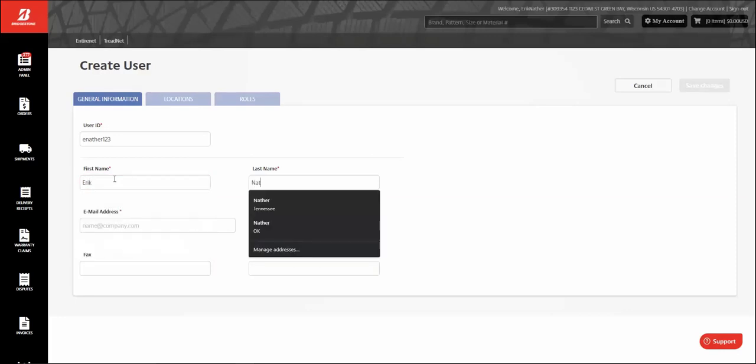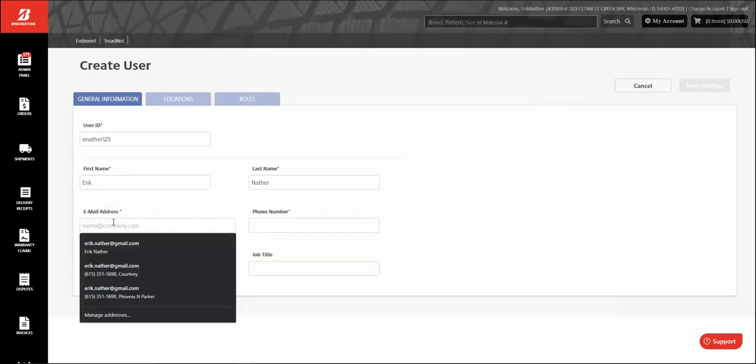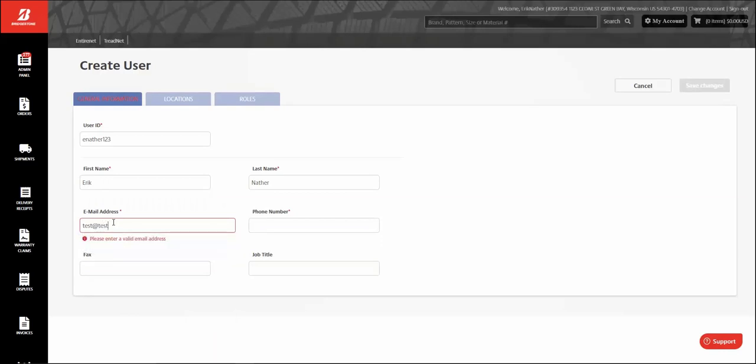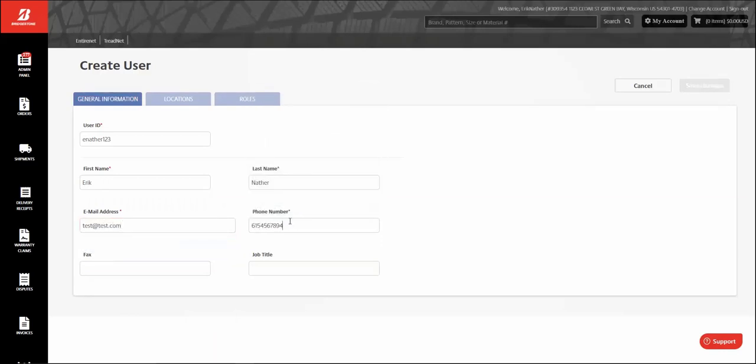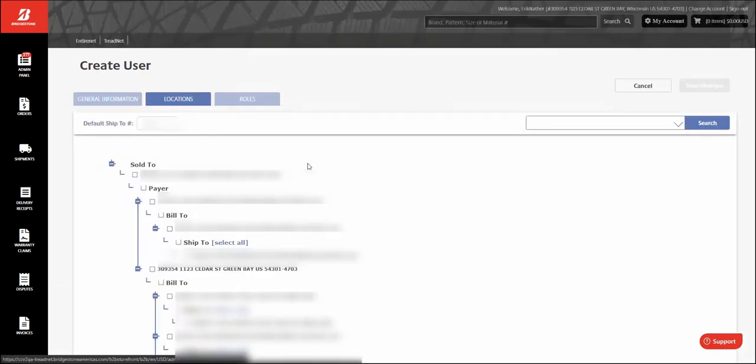I'll put some information in there for you so we can have some kind of request. All right, and I am a buyer, for instance. Let's put that in there. All right, so we got general information filled out. We're going to go over to locations. Now I'm only going to be working with this main build too. So I'm going to click on this one, I want this main person to be clicked on this particular one. All right, I got that one going through.